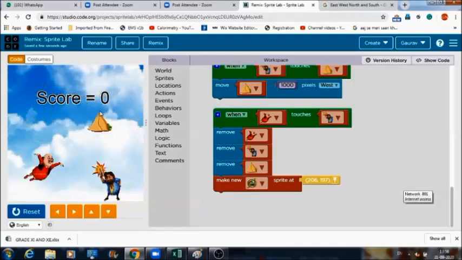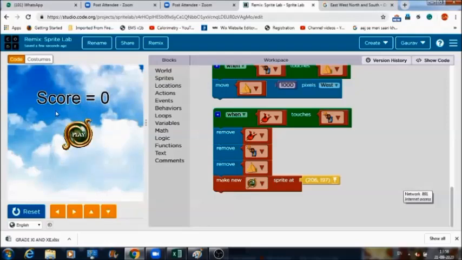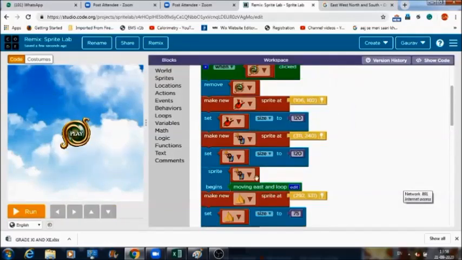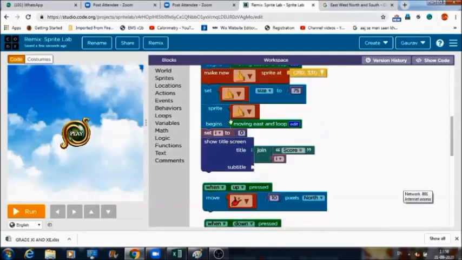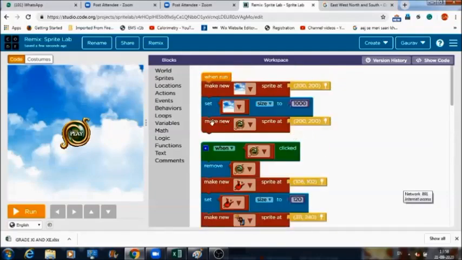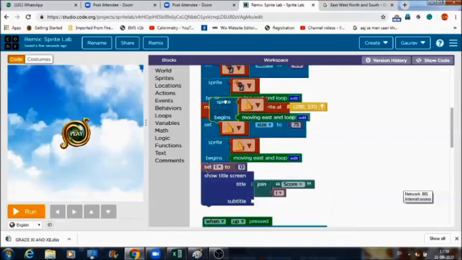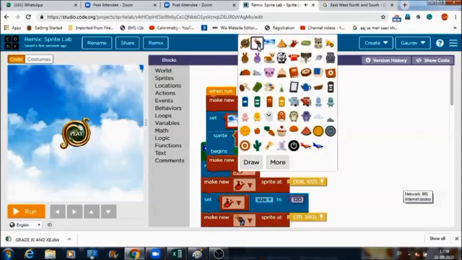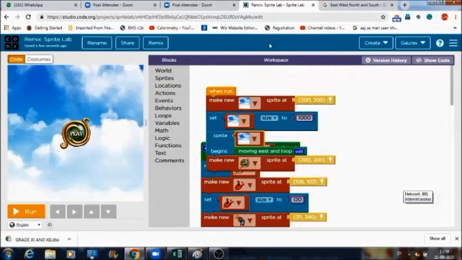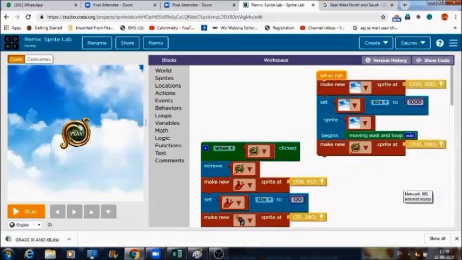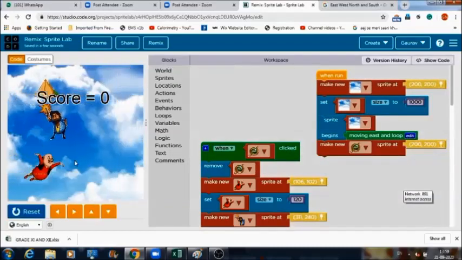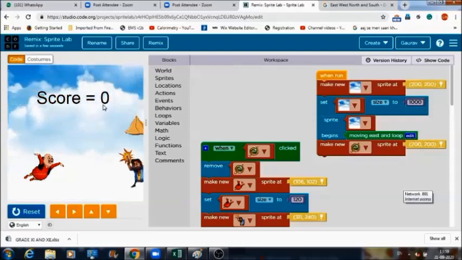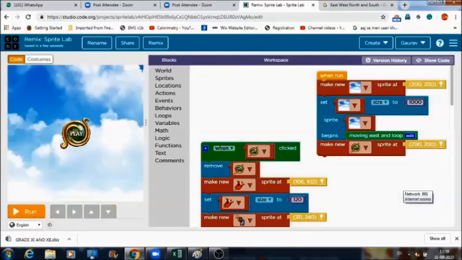And besides, we are not able to see this background also moving. So in order to make this background moving, what we can do is we can make use of this block that we have defined over here, sprite begins. And we can put it right on the top with this sky, and let's replace this with the sky. Now when you hit this play button, you will see this background also moving.